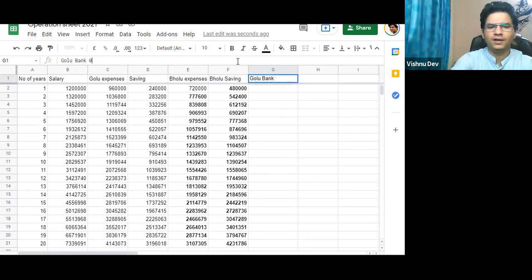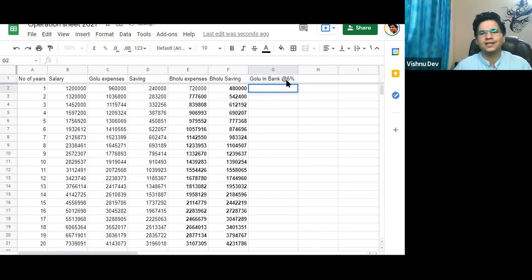So he's keeping money in a savings account at the rate of suppose 4%. Some money he's keeping in a fixed deposit, some money he's keeping in a savings account. So on average, I'll take 6%. So he's not investing, he's just keeping money in the bank, and it's giving him 6%.